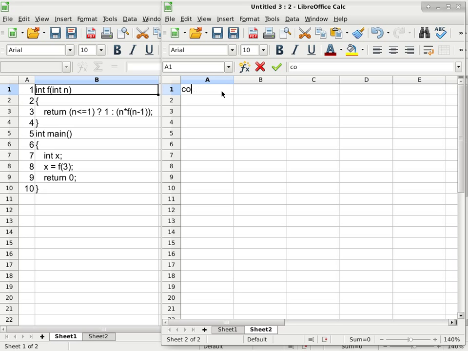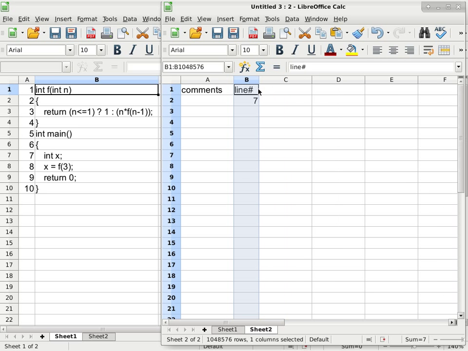We have one column for comments. In this case, I'm going to use comments, line number, and we are going to say line 7. Excuse me, that is really distracting. Oh, I'm sorry. And if you watch the video, you will hear that too. So on line 7, we are allocating one column for local variable x of main. It is initially unknown. And then on line 8, we have a function call, just like last time.